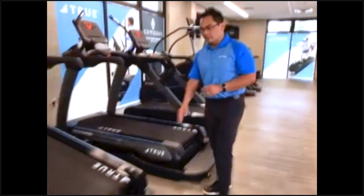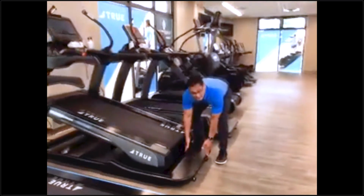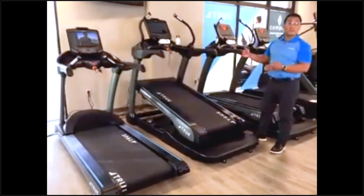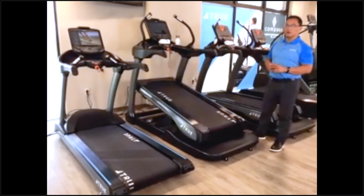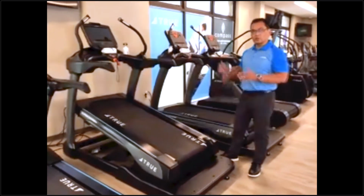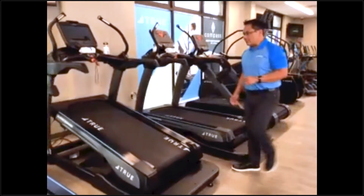If you look at this Alpine over here, imagine if you remove this step, we have a standard treadmill right next to it. This allows our incline trainer to be the shortest incline trainer out of the market. If you have space concerns or want to give the appearance of your space to open it up a little bit, then don't opt for the step, and you've got a nice short footprint for the incline trainer. Some other things worth mentioning.